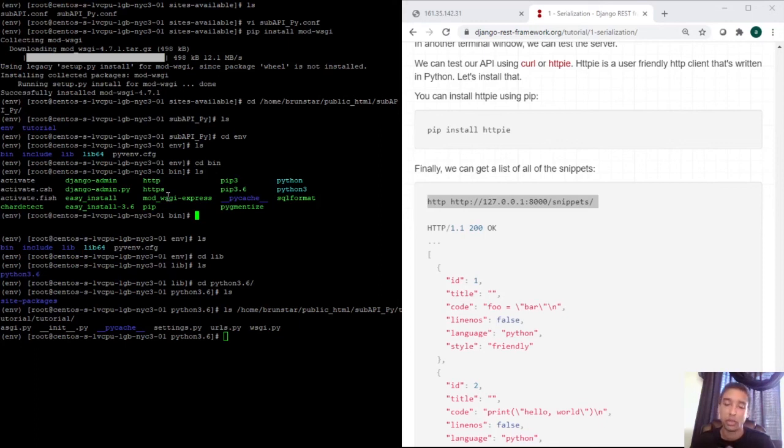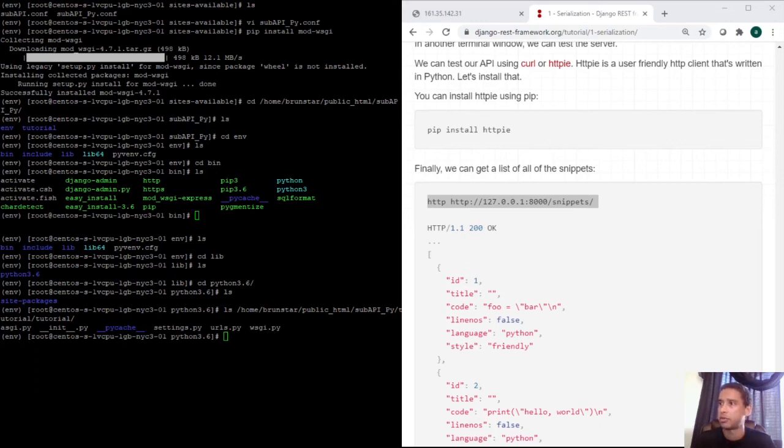Another way you can do it is the way we're doing it today, which is actually modifying our config files on our Apache server. I personally like it that way a little bit better. And those are kind of the two main ways that people do this. You can also run a server that's just like another test server here. So you can do another localhost test with mod WSGI Express. So we're not going to do that now, but we are going to press forward with getting this to work with our Apache server. So I'm going to show you where you can find some knowledge on this.